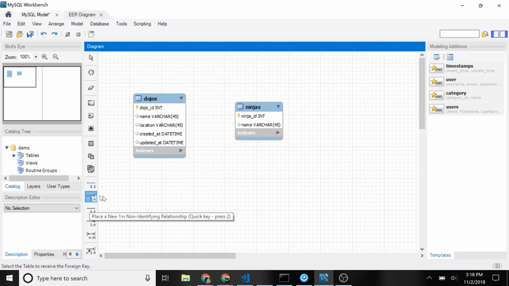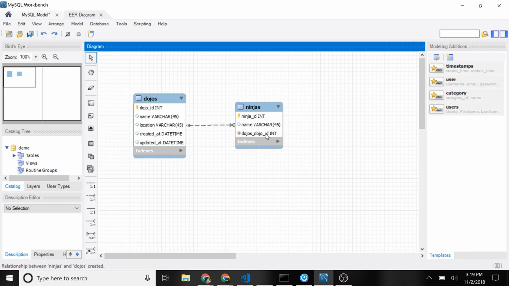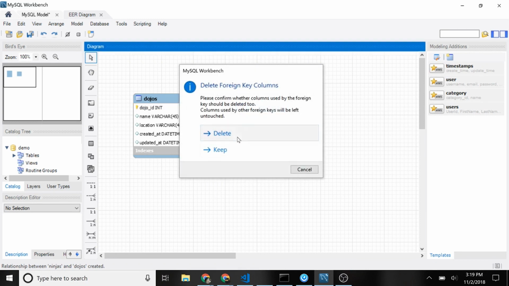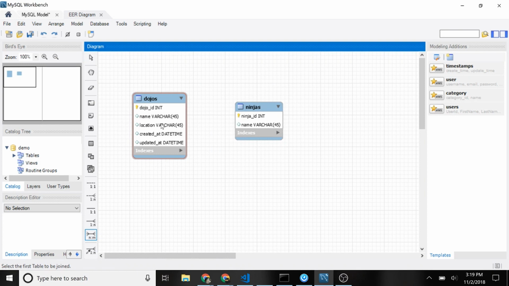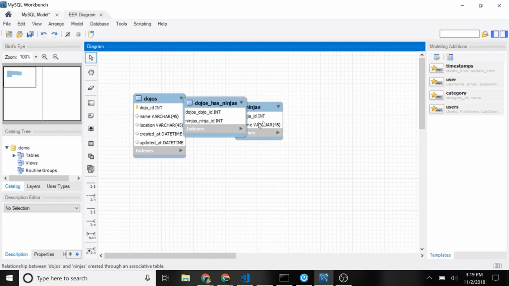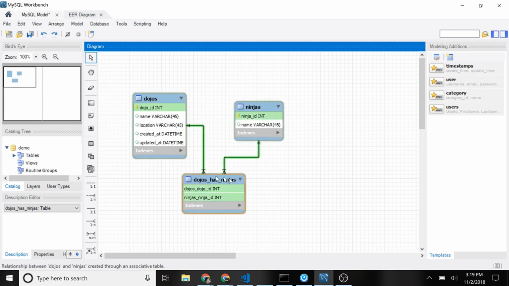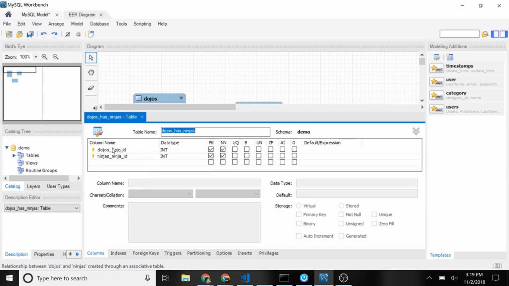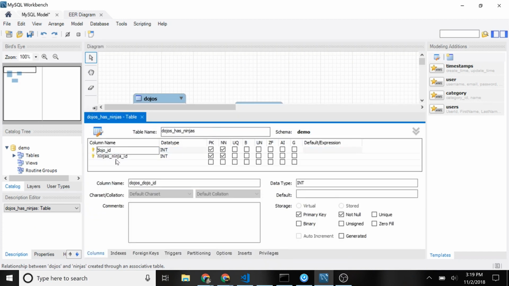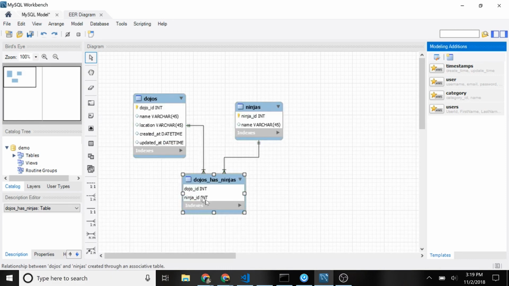And then with one-to-manys, remember that you want to do it on the side with the foreign key first, and then the other side, and the first table that you click on is the one that will get the foreign key. With many-to-many relationships, it doesn't matter which side you click first, because, as you may recall, it will always create a third table which has both foreign keys in it. Again, if you don't like the names of the foreign keys that it creates for you, don't worry about them. You can always take them off. If you want to change the name of it, you can. If it's hard for you to come up with a name for the middle table, just leave the default, and that's fine.